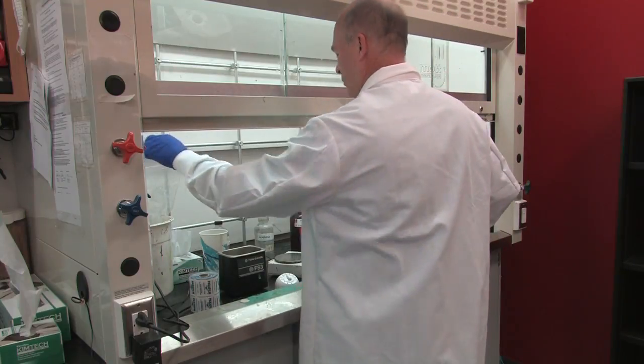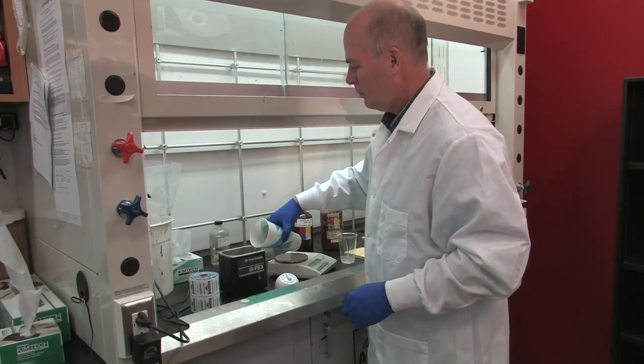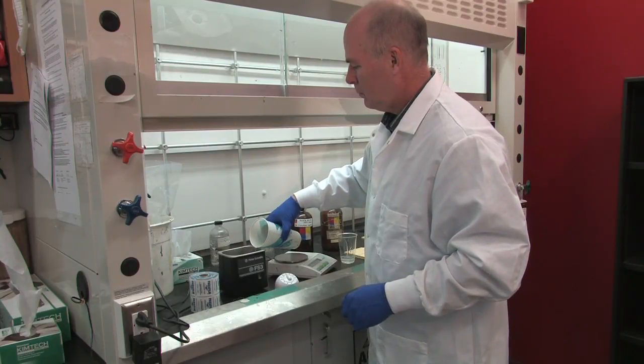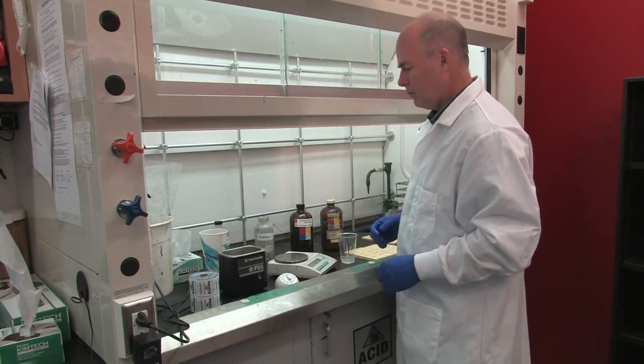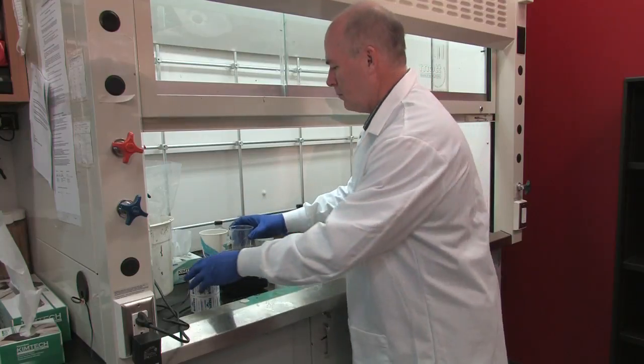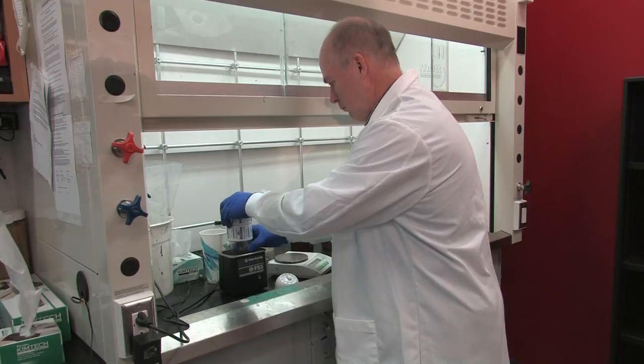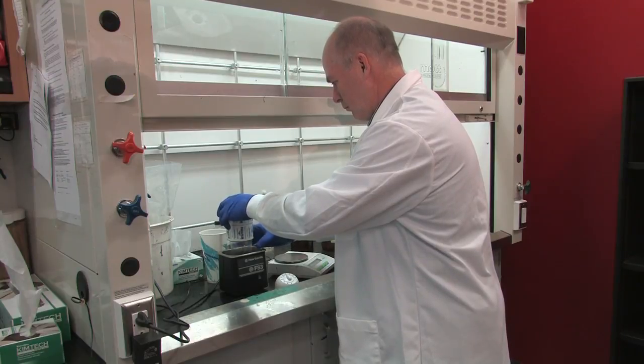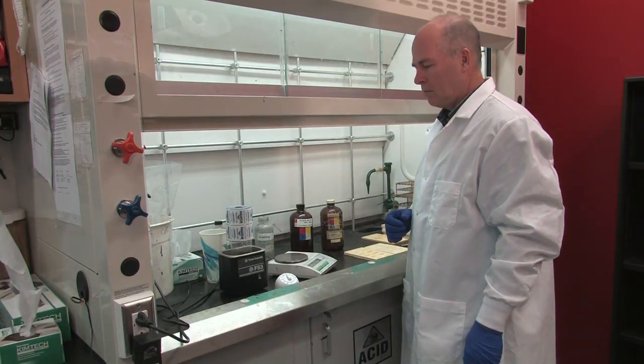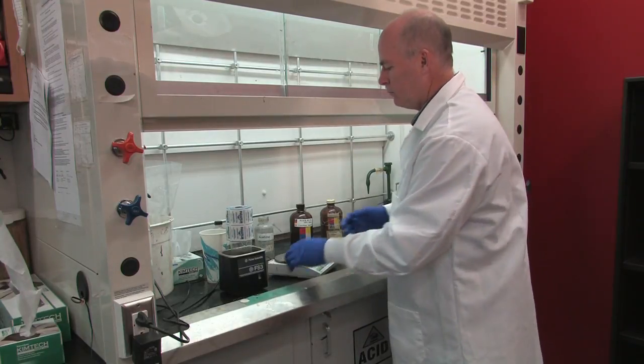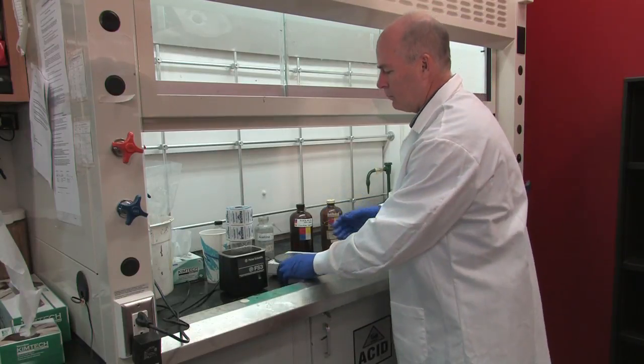Throw away the stir stick in the waste bin and fill the small sonicator with distilled water. Place the cup of resin in the water and weigh it down with a heavy object. Be sure that no water gets inside the cup as water will ruin the epoxy. Sonicate the epoxy for 15 minutes to remove air bubbles.